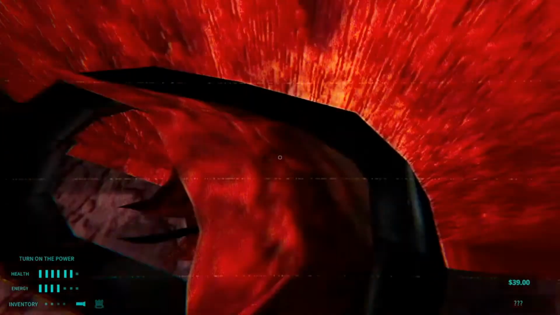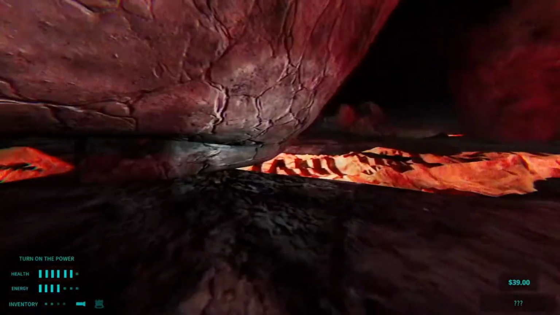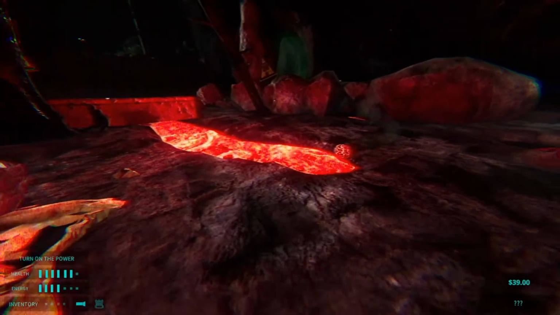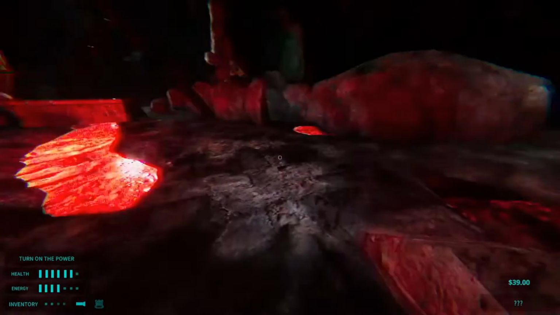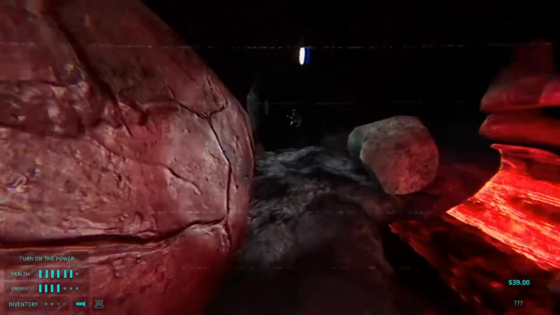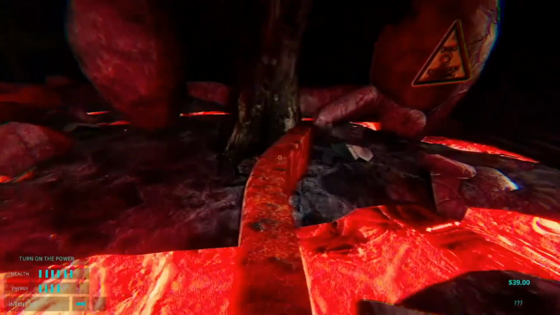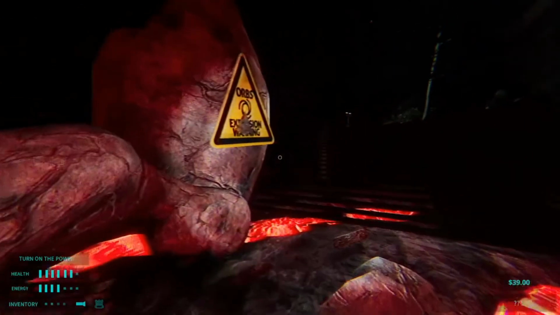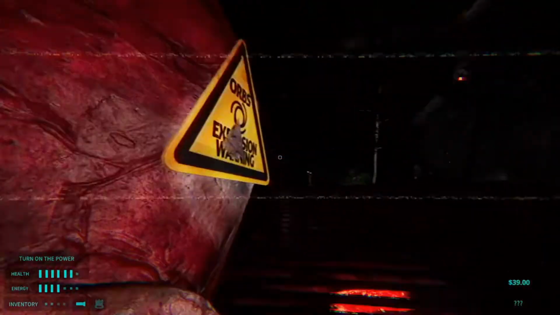There's a robot? Are you a robot, dude? I don't know. Whatever. Is that gonna explode? Can I go under you? No, I cannot. No, into the lava, yeah. You gonna explode? Or not? Okay. I guess not, then. I cannot open this. Okay, that's good. Alright. Gotta watch out for more of those traps. It's over here. Just more lava. What is this? Orbs. Explosion warning. Oh yeah, those orbs that I just saw.